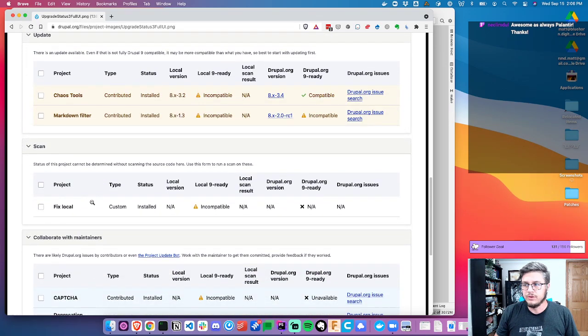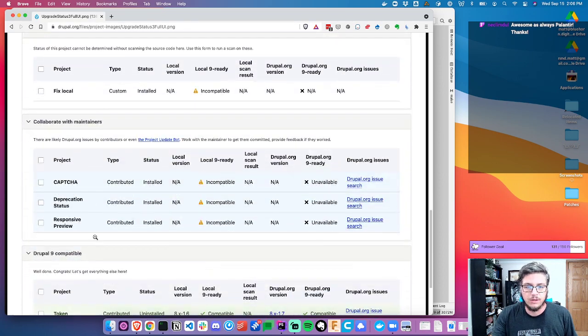The scan. What the scan does is actually run phpstan under the hood, so you don't have to run phpstan directly. You could have upgrade status run it, and it adds a little bit of extra sugar on top. Drupal is a very stateful application. It's a CMS, it requires a database, and we have hooks, asset libraries, a few other things. All these can be deprecated, and it's really hard to do static analysis, especially for deprecated Twig functions. I tried to work on something that could detect deprecated calls inside Twig. I couldn't figure it out, but it's really easy to do when you have a bootstrapped Drupal instance. So that's where the upgrade status module comes into play.